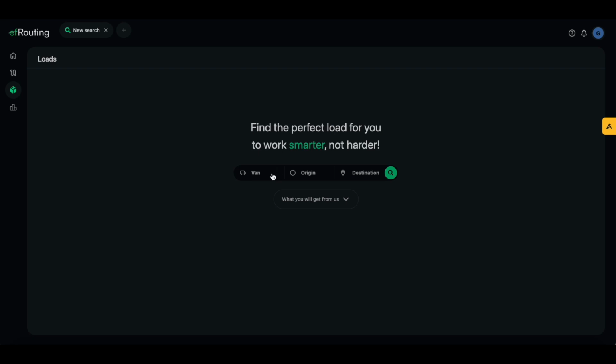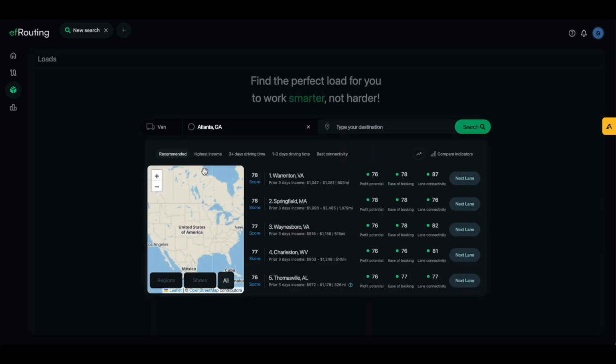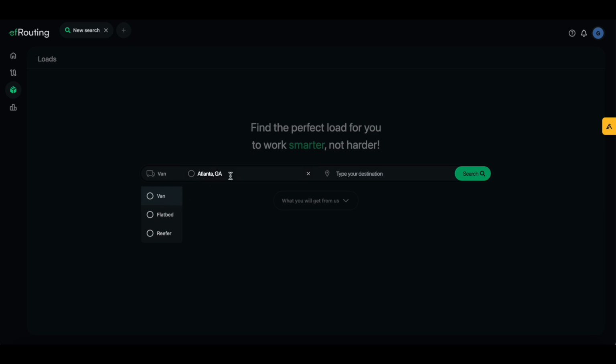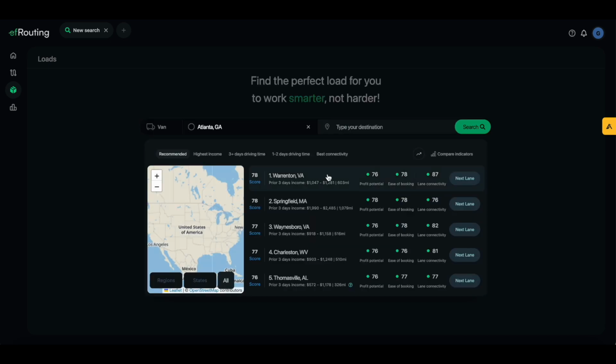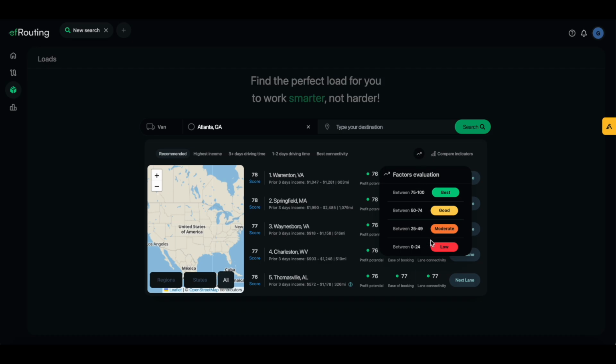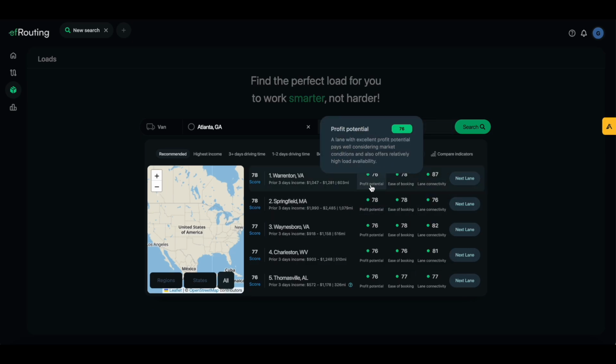So what you'll see when you first get into the load search and you punch in the city that you're coming from with the trailer type you have is recommendations for where to go. And these are based on three factors that we have here on the right. They're scored out of 100. They're also color coordinated, which you can pull down and see that menu showing you how the colors relate to the different scores. But essentially it's just telling you that for each of these lanes, we've scored them based on how much potential there is to make a profit. So looking at what people have been actually getting paid for that lane in the last few days versus the mileage, assuming your cost per mile is close to the average, then we give that score there.